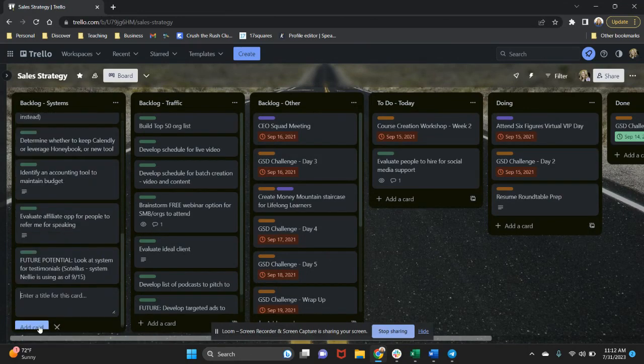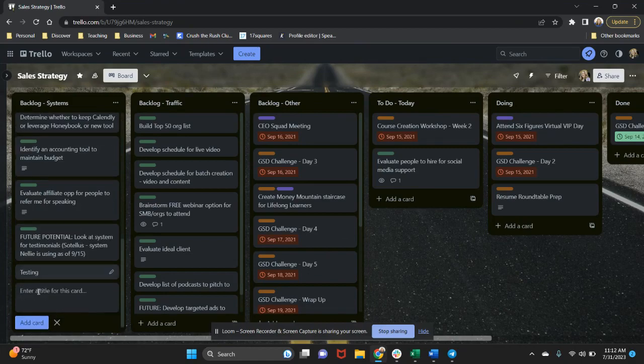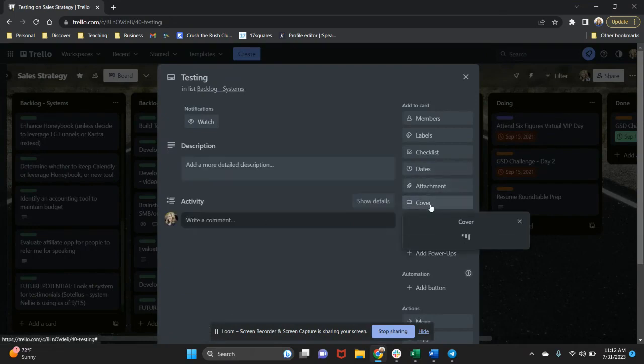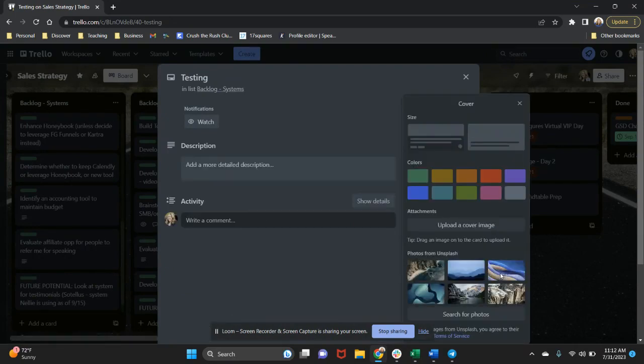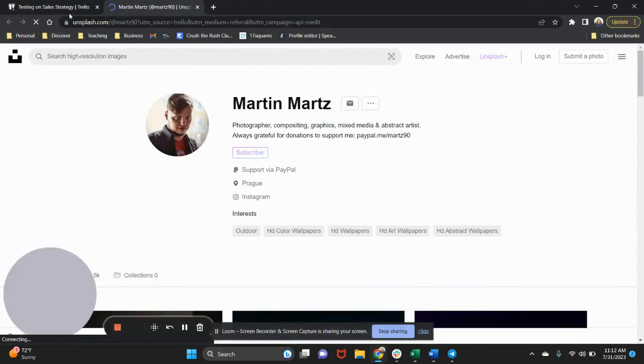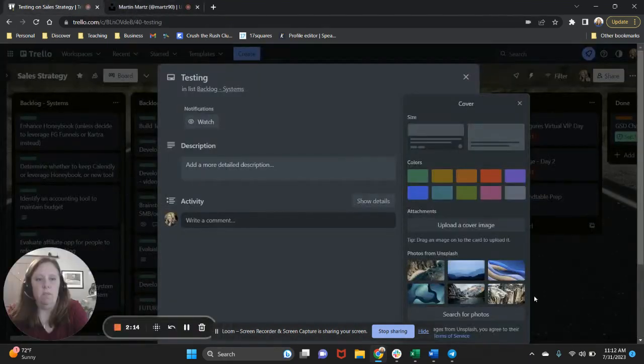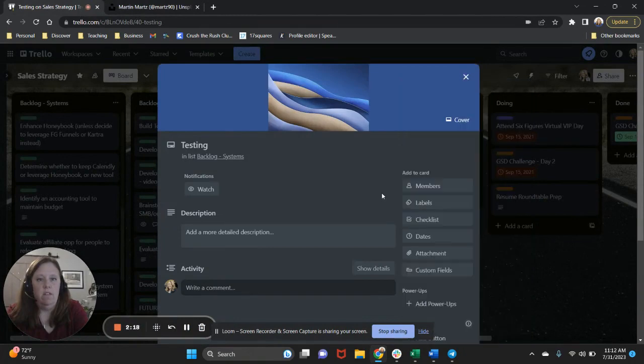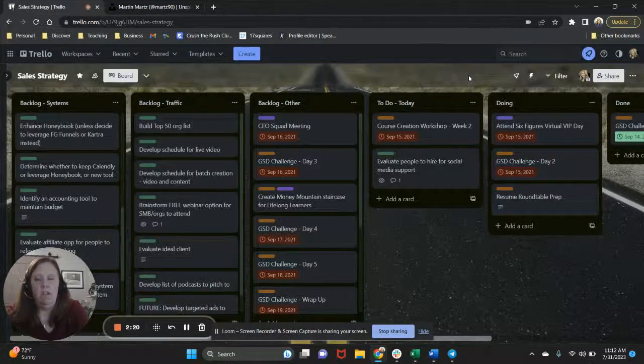So, and then you can add a card to a column. This is testing. And then go back and make edits. You can actually add a cover. So, whoops, did not want to do that. Let me go back here. Click there. And then let me close it.